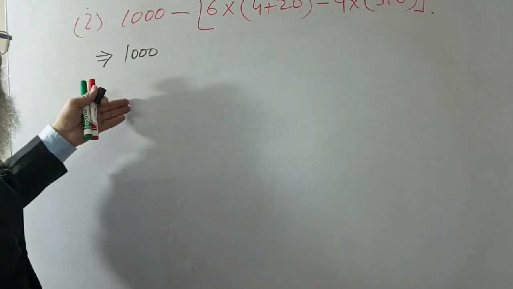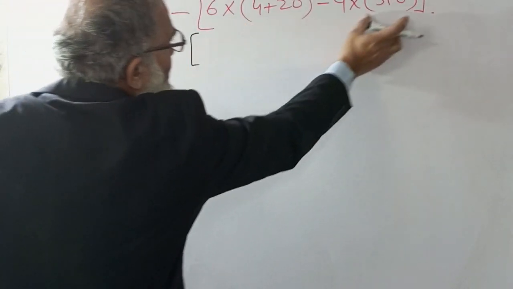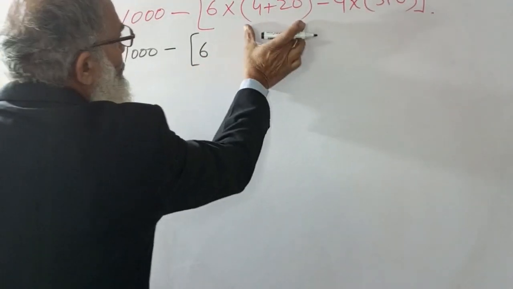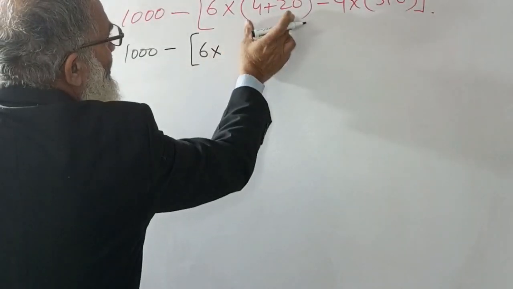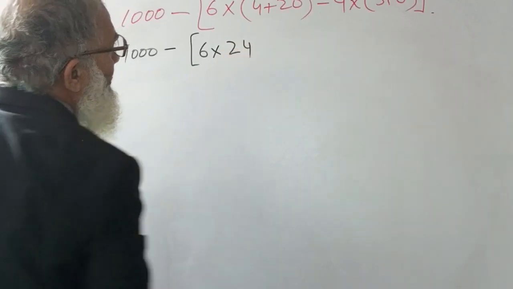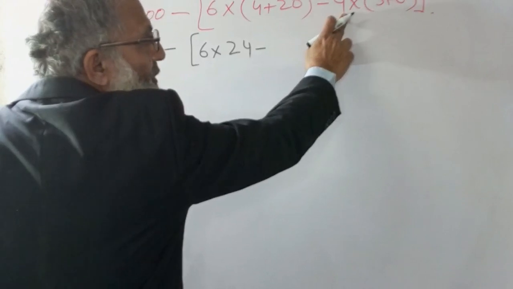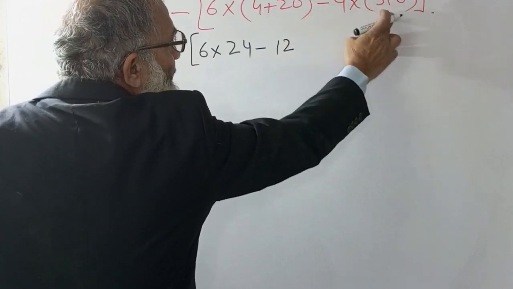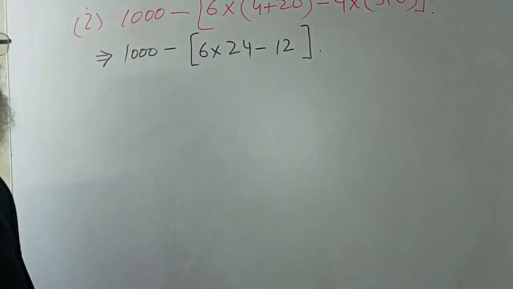Write the things which are not solved in the first step as they are. So we have to solve these two parentheses in the very first step. Now when you solve this, we need not write these parentheses again. So what happens? It is 24. 20 plus 4, 24, and 3 plus 0 is 3, and minus 4 multiplied by 3 is minus 12. So our these two are diminished with the solution.